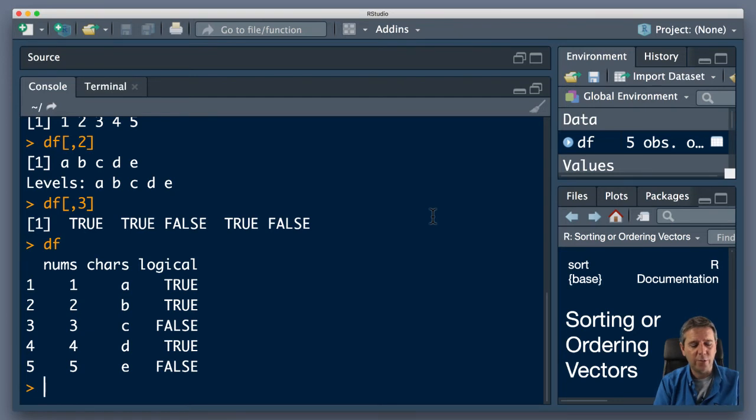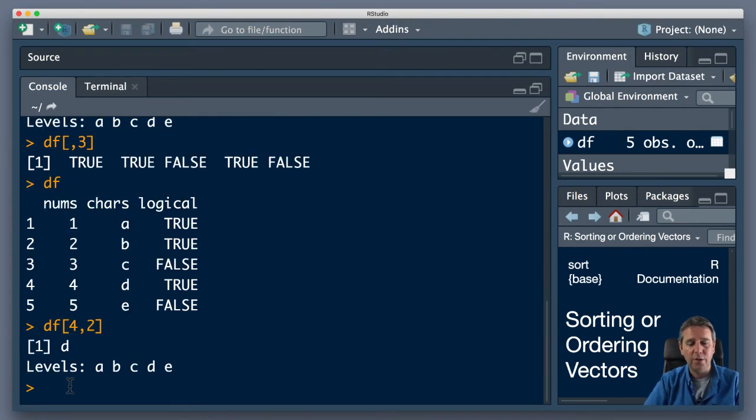And I can use the square brackets to get to any element of it. So df, if I wanted to get to the 4th row, so let me see, I want to know this element, right? How would I do it? Well, I want to access its rows first. So I do 4, that would give me the whole 4th row, and I could do the second column. So 4th row, second column will print out D.